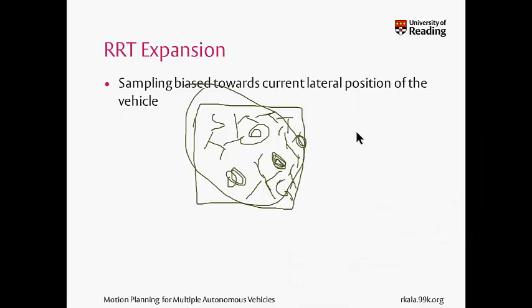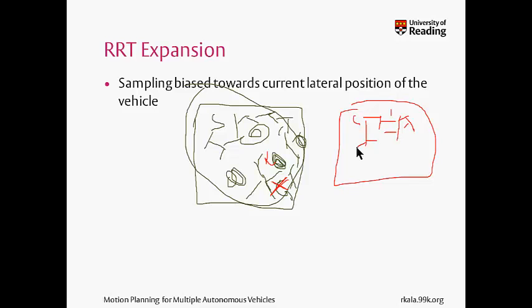I told how the general expansion works. It firstly selects a random point. Some bit of the time we select the goal as a random point. So whatever points are nearby get expanded towards the goal. So again, I take a random scenario where this might be the RRT, and there might be an obstacle here. I'll take the goal as the sample. I'll extend the nearest node, which is this, towards itself. This will become the extended node.